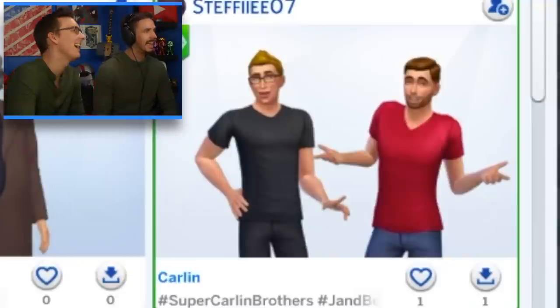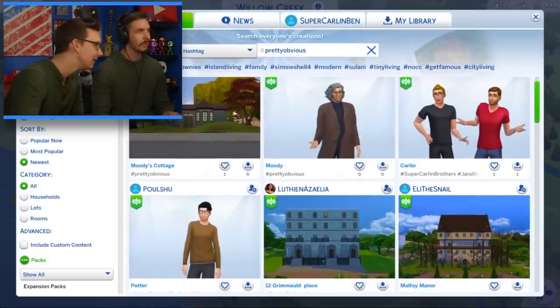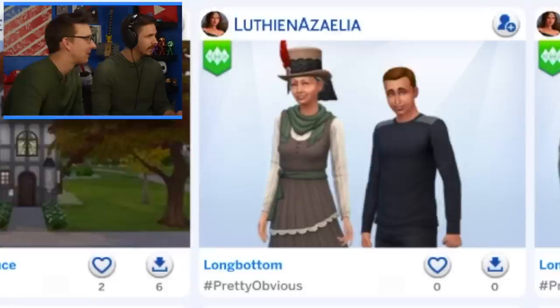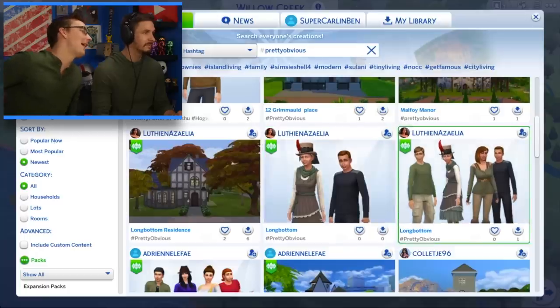The Carlins. Oh, someone made us. Hey! I have been working out in this simulation. Truly. Look at you. Look at that emo Potter. Oh, yeah. I love him. The Longbottom residence. Do we know what that looks like? Look, and there's Neville and his grandmother. Oh, man. Those are pretty good. I bet we don't own that hat.